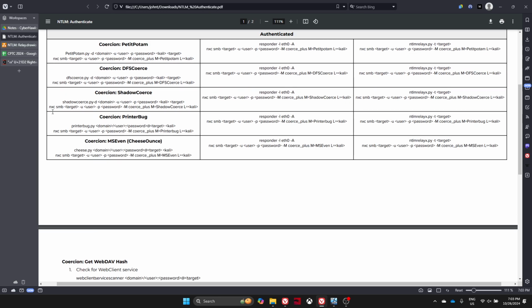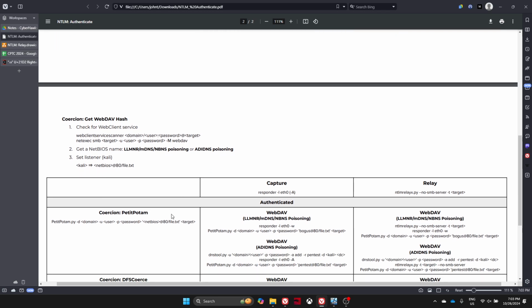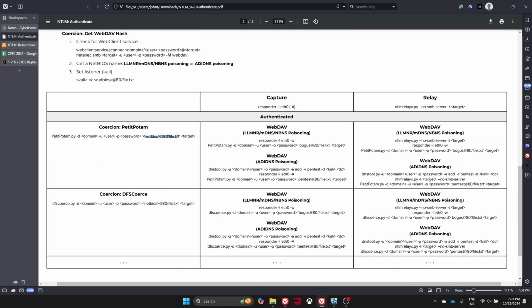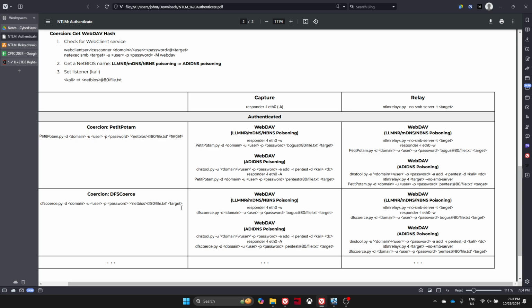Another thing to note is you can't use netexec for this because you have to very clearly specify the target in this format. So you'd have to use the original tool. I didn't write it out for all of these, but Petit Potam and DFSCoerce usually work by default. So you would use the original tool, like Petit Potam or DFSCoerce, and just specify the target in this format. Make sense? Hopefully you don't run into a scenario where you have to do that, but just so you know that's out there. So keep that in mind. If you do run into that scenario, you'll figure it out.